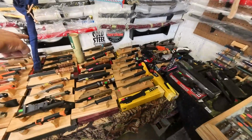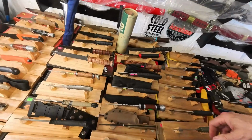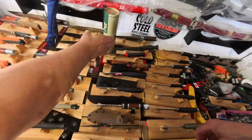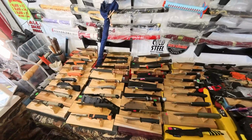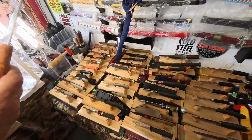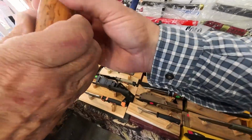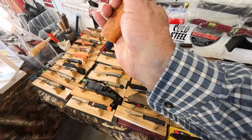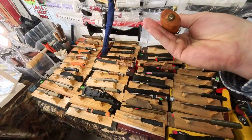Now, I've got one Helle knife. I leave it in a container because it's too sharp to lay out. What's the Helle knife? They're made in Norway. They're extremely expensive. I never seen one. They're simple, but they're expensive as hell. And they're razor sharp. They're made out of what they call Faulkner laminated knife steel. They won't tell you what kind of steel it is, but they'll sell you a sample.